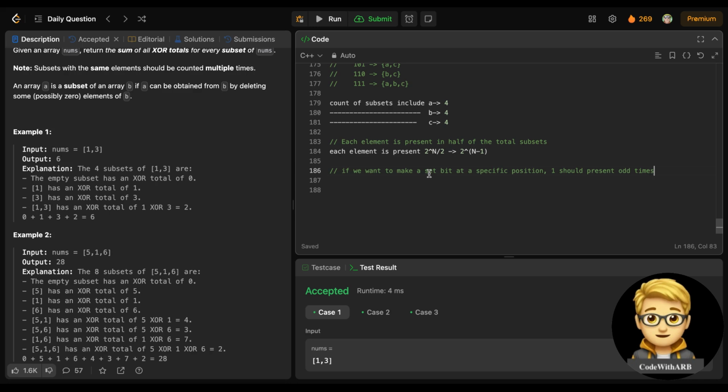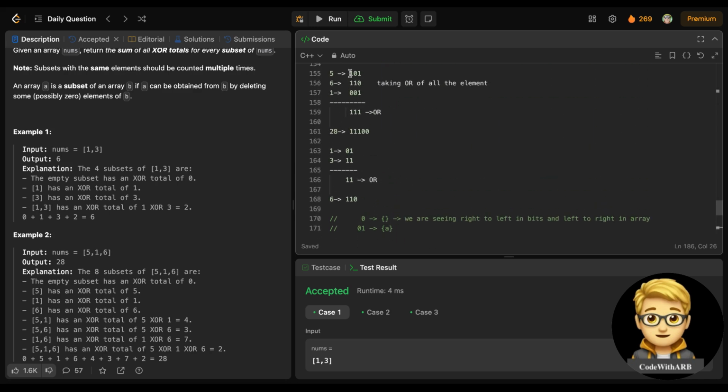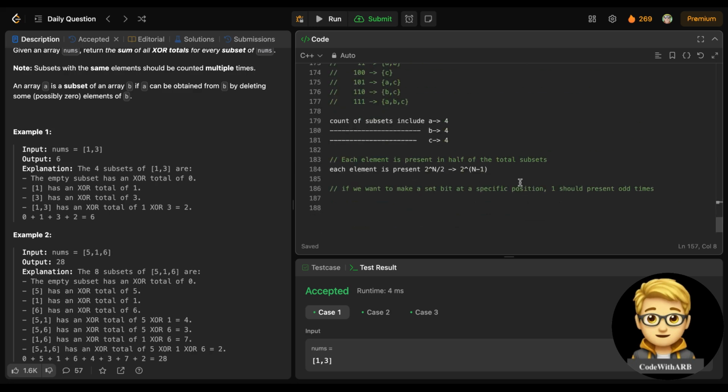One should be present an odd number of times, right? So if you see here, in this case, why I'm taking XOR, this should be present an odd number of times, right?